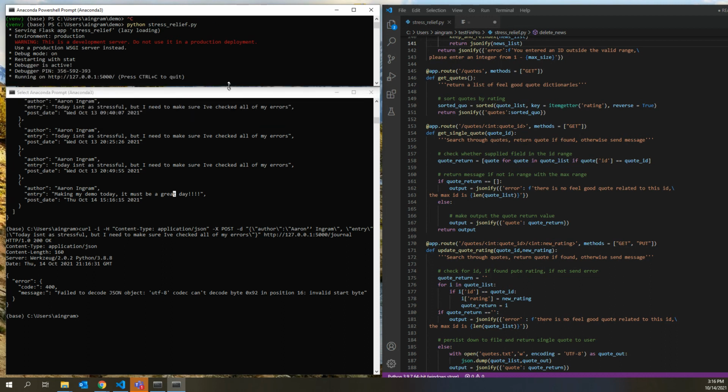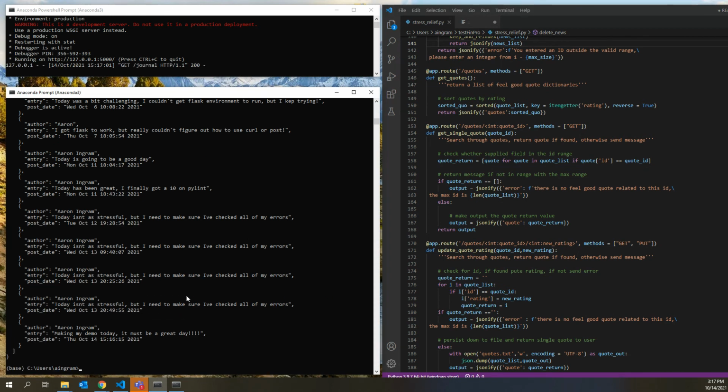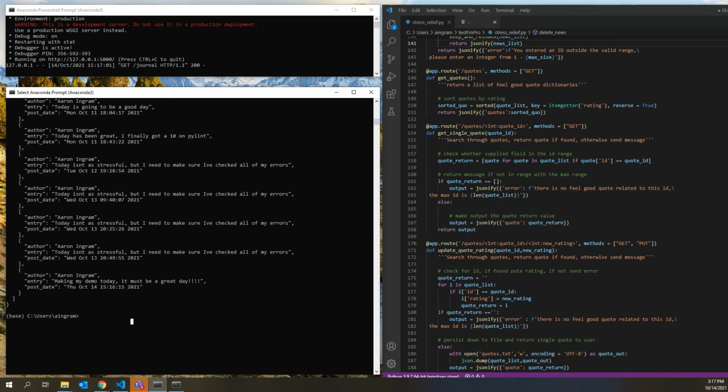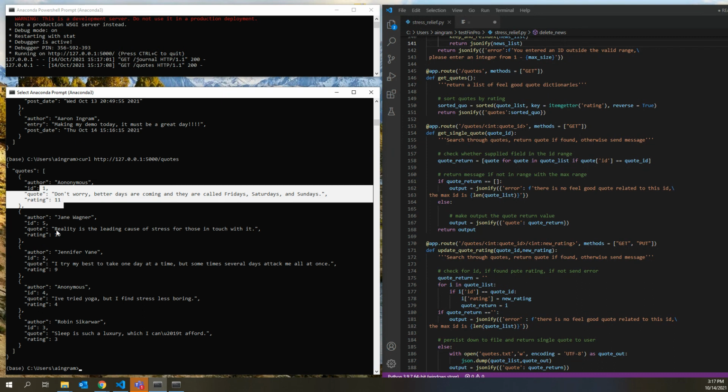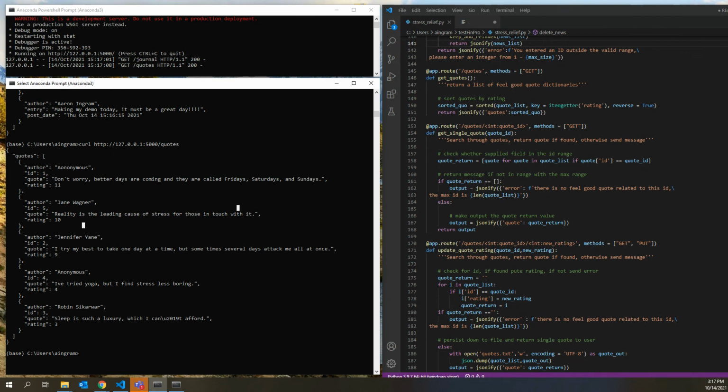So I brought the server down and brought it back up just so that we could see that now that we've stopped and started, my journal entry has persisted to the database, and also hopefully those quotes, the one we gave 11 and the one we rated 10, also stayed. Now the news stories, we've designed those to stay in memory, so that would be a new set. But hopefully with these tools, you will find yourself able to have less stress in your life, and you will also have learned some interesting concepts and techniques that I've used to build my API.